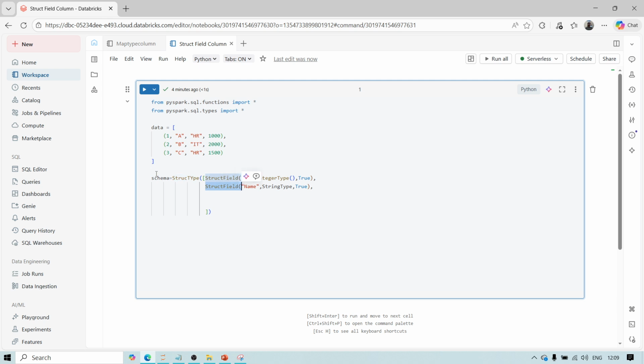Now we come to the third column. Firstly we give the column name, that is department, and again the data type is string. Now the last column: if I paste once again, the last column name is salary and the data type is IntegerType.